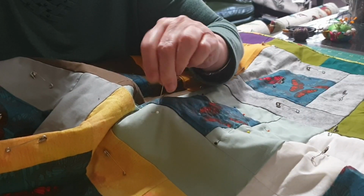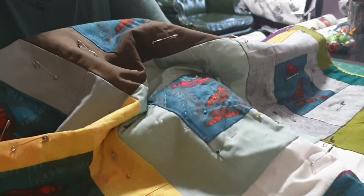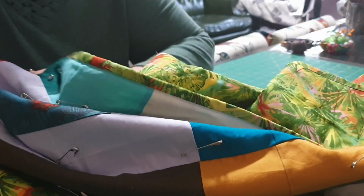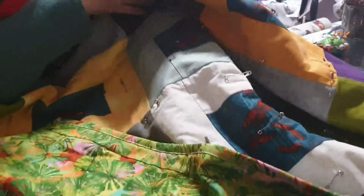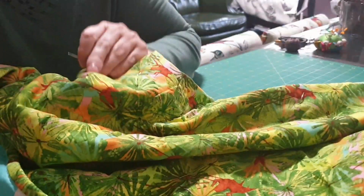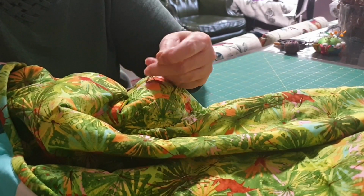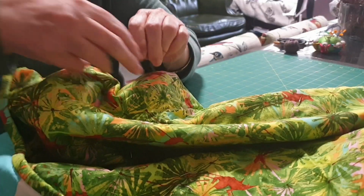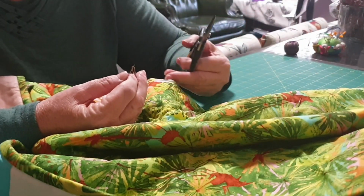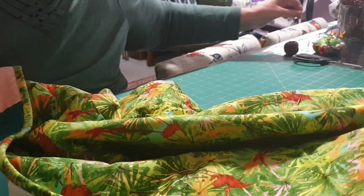And then for the last stitch I just do a back stitch, pull the needle under at the back, turn the quilt over, find the needle. As you can see, the back is very patterned. Looking for the needle, here it is. I'll just take a back stitch here, put the needle through the loop, and then do a long stitch underneath without it going through to the front, and just cut it off. And I find if I press slightly on the fabric, the thread disappears into the quilt, so that's a really handy thing to know.